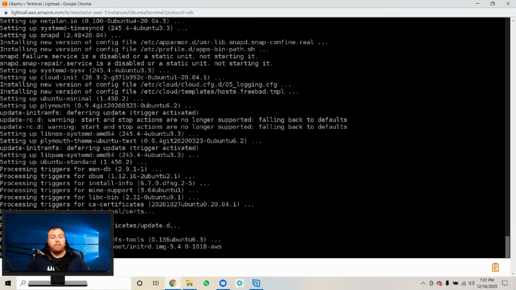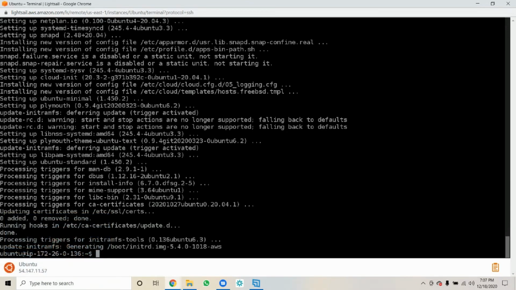But as you see, okay, so we're done now. So I'm going to go back to this view. Once we have this done, we need to create some users, okay? Because the Ubuntu username, it's not too good if you're going to connect in other ways. That's kind of your root user. The best thing to do is create users, okay?